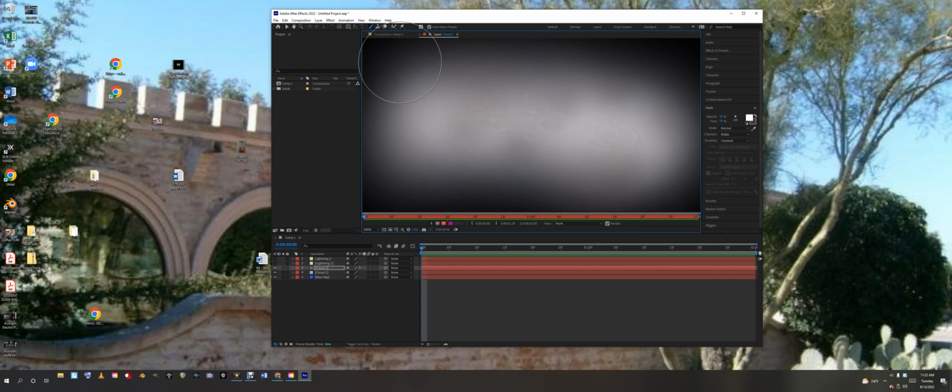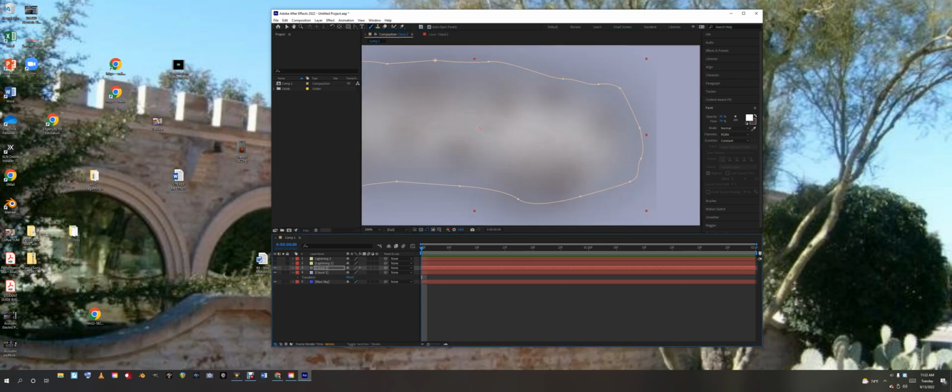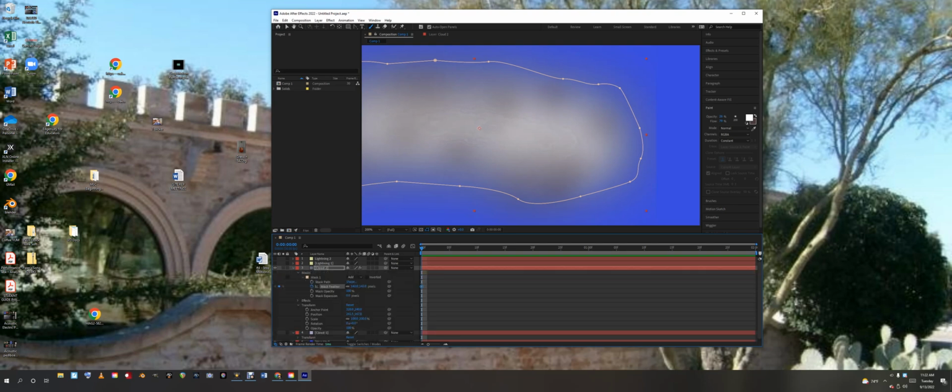Layer cloud 2. That's pretty abstract there. And let's turn off this one. You can see there, wow, that's pretty extreme. So we're going to fix that. Bring this down. That was a little too much, right? So we just want to kind of soften the edges, maybe just a little bit. And let's also bring down the opacity a little bit. That might help too. So that looks pretty good right there. So we'll leave that.